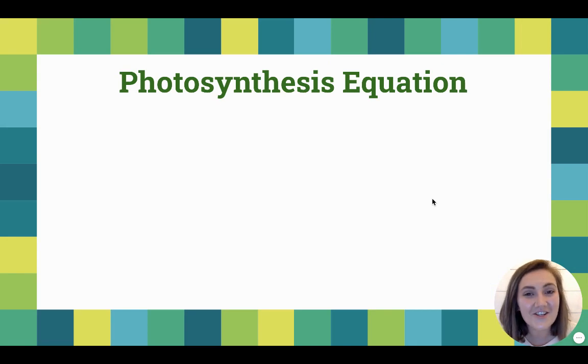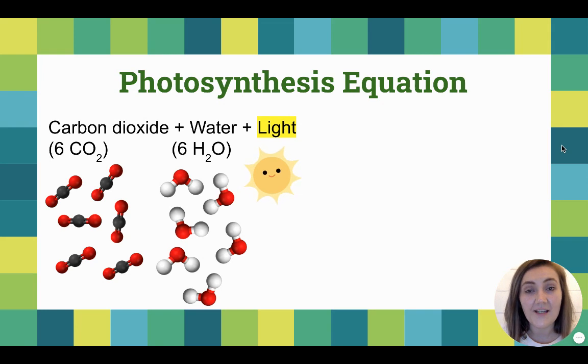So let's take a look at the equation of photosynthesis. Now this will look very familiar to you because it is very similar to cell respiration. It's just the reverse with a few little changes. For photosynthesis to happen, we need these reactants. We need these two molecules: carbon dioxide, 6 of them. Carbon dioxide is a gas in the atmosphere. Water, which can either be in liquid form or in the vaporized form, so a gas. And then we also need light from the sun, very important.